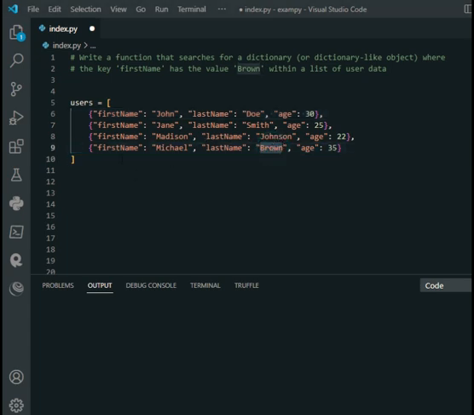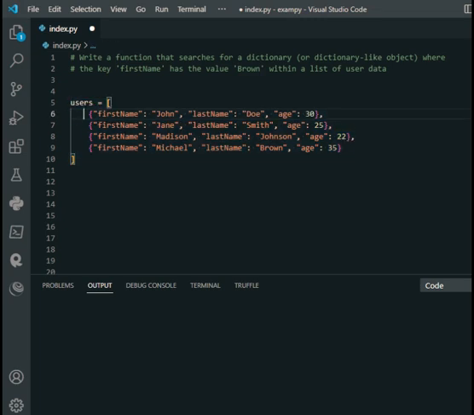In Python, this users variable is a list of dictionaries. Each dictionary represents a user and contains 3 key value pairs: first name, last name, and age. So this is a list of dictionaries.